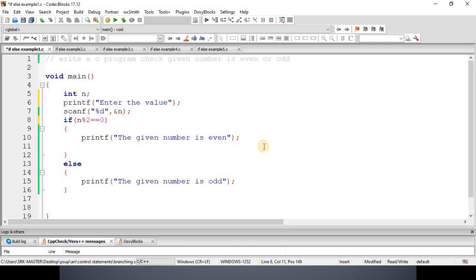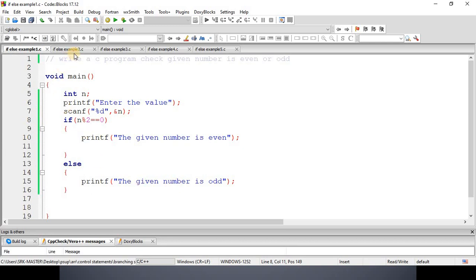The remainder after you divide the n value by 2 is compared to 0, which is a relational operator. If it returns true, then it executes the true statement block, the given number is even. Otherwise, it executes the else statement block, the given number is odd. So this is scenario 1.